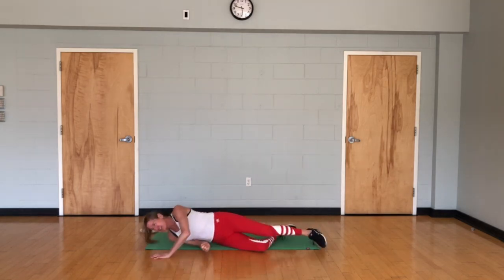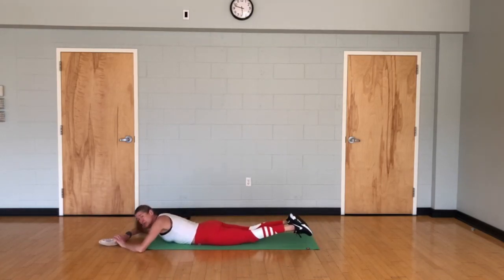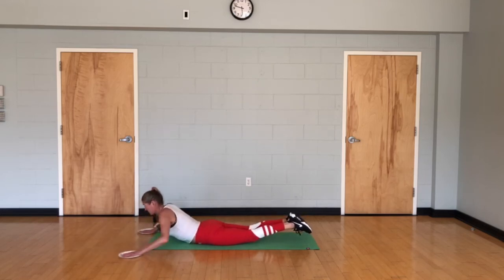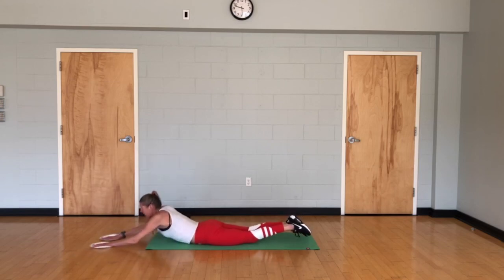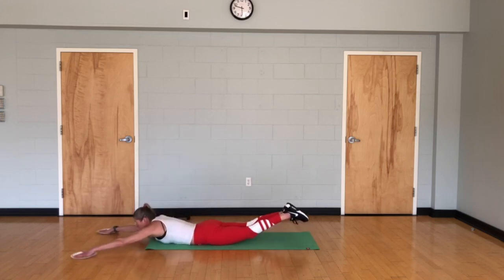Over you go onto your tummy. Chest at the top of the mat. This time we're going to lose the flutter kick, but I'd like you to go ahead and lift your feet up, point the toes, and we're going to hold them there as you lift and press away. Now to make it easier, you would lower those feet. Switch directions. 10 here, 9, 8, 7, 6, 5, 4, 3, 2, 1.